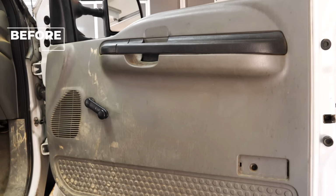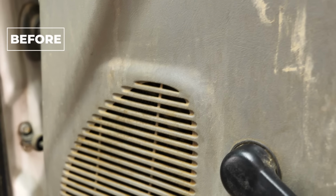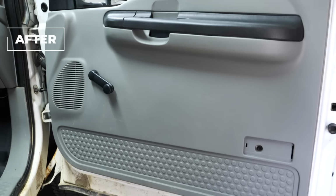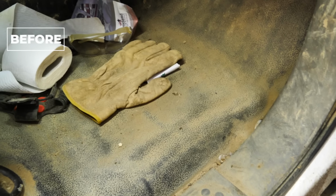So for this truck, it took a good 7+ hours to get this interior looking brand new again, and it took quite a while because that dust gets into every single spot, and a lot of that caked on grease took a long time to get done, and that's the main reason why the exterior of this truck did not get completed. It also had a little bit of rust on the outside, so there's not a whole lot that I could have done with that specific case.